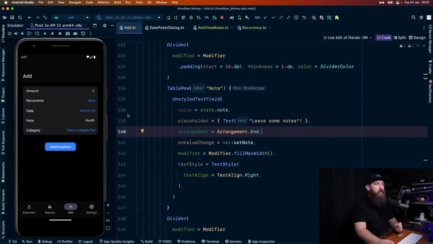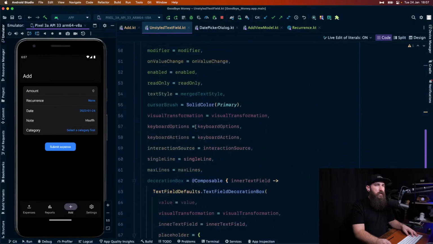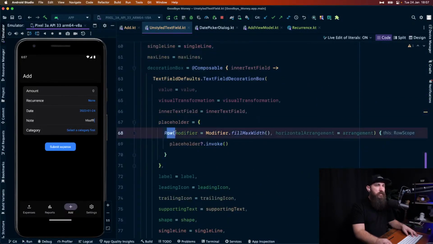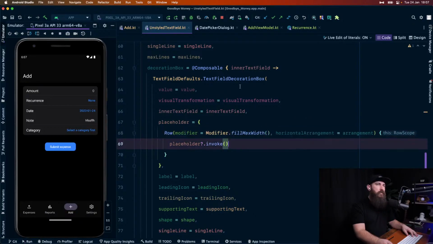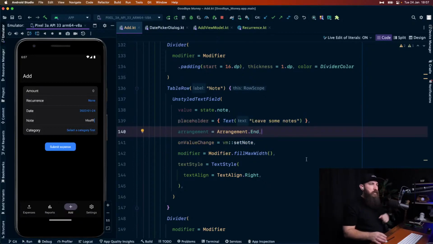We didn't have a placeholder in the amount. We had a default value, but we didn't have a default value for the notes because it's an optional field, right? So I immediately thought of adding a placeholder. But then the placeholder was on the left side, so that's why I worked on wrapping the placeholder here. Where is it? There. Wrapping it with a row and providing the arrangement from the outside so I can style it based on the context. Okay, so we got the inputs working.